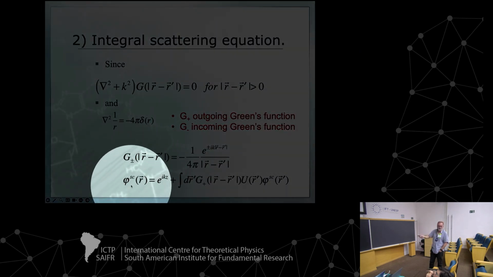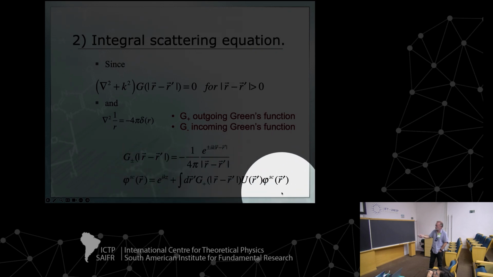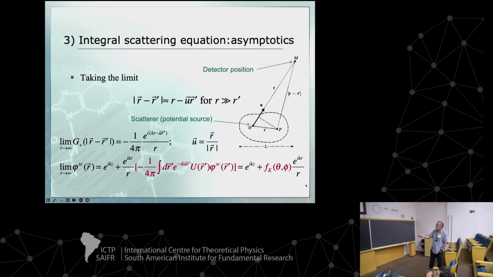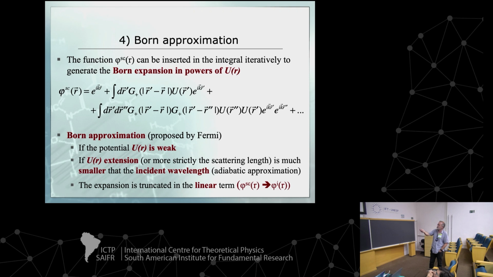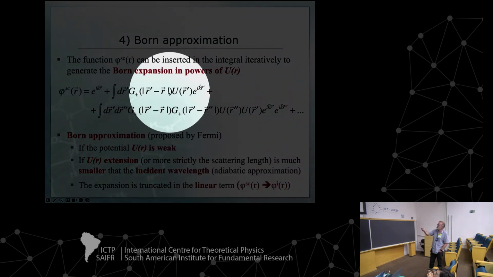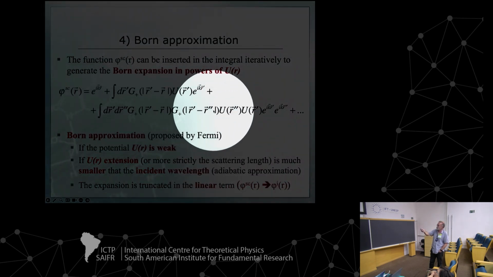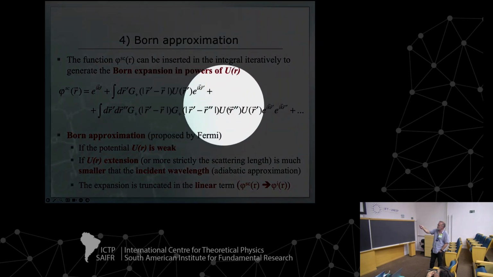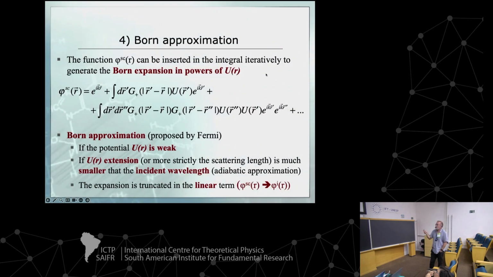Imagine that you try to solve this in an iterative fashion. You get an approximate solution, and you insert it here again. You get a new solution, and you insert it here again. You end up with a series like this one. This will be the first iterate, this will be the second contribution, and so on. With the potential, first comes a single power, a linear term, then quadratic power, and so on. If the potential is weak, you can discard all other terms, and you end up with the linear term.